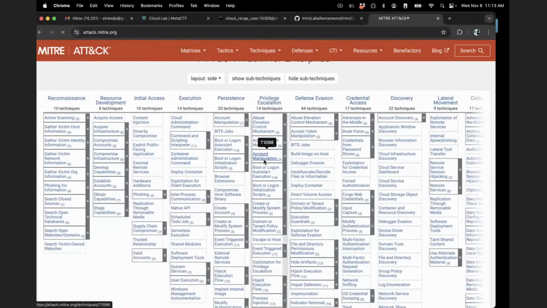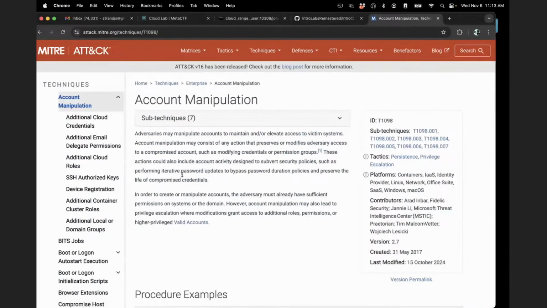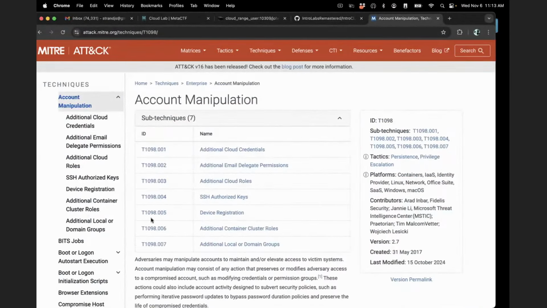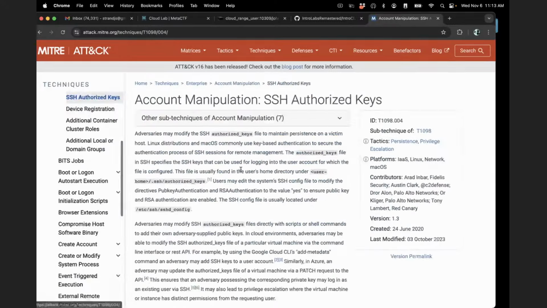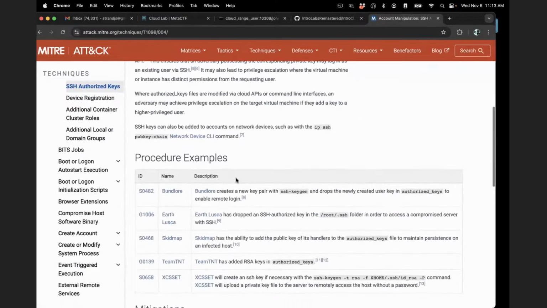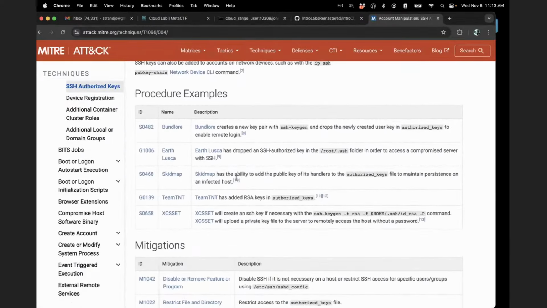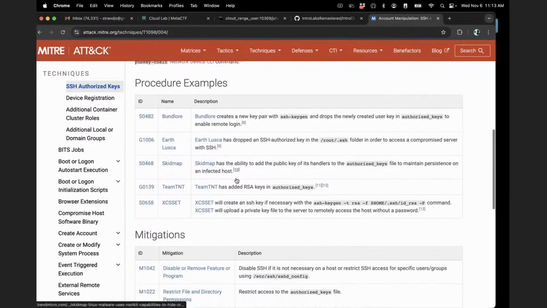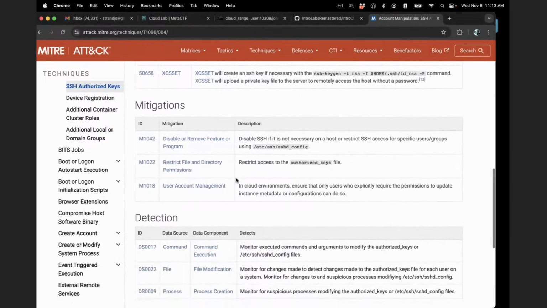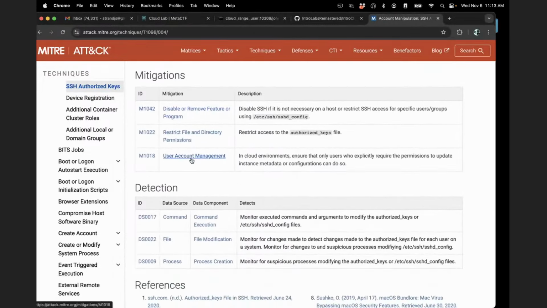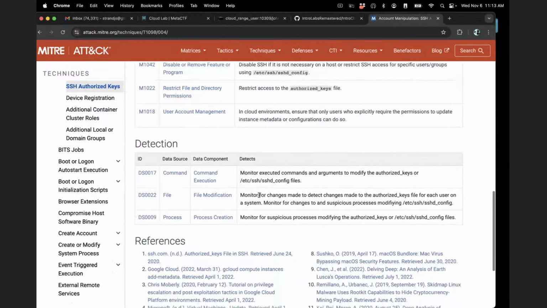So if I were to go into account manipulation, it's going to give me the sub techniques associated with account manipulation. So we have 98 and then 001, 98002, 98003, 004, where you have additional cloud credentials, email delegate permissions, SSH authorized keys. And then you can click on any of those and it gives you a little bit more information of procedures. And then it also gives you the mitigations to basically stop this and then the detects for it as well.